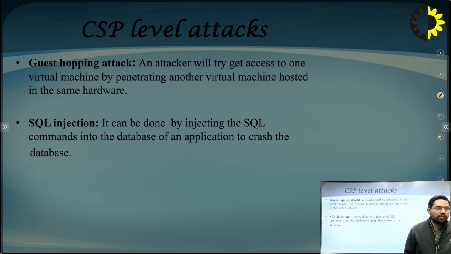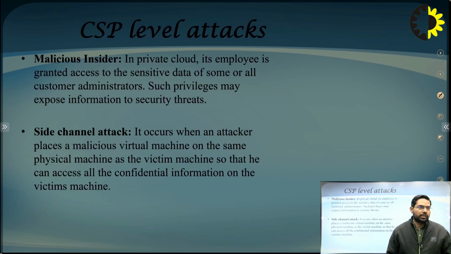CSP level attack: the attacker will try to access the cloud service provider level. The attacker will try to get access to one virtual machine by penetrating another virtual machine hosted on the same hardware. Or we can use SQL injection, which is done by inserting SQL commands into the database of the application.